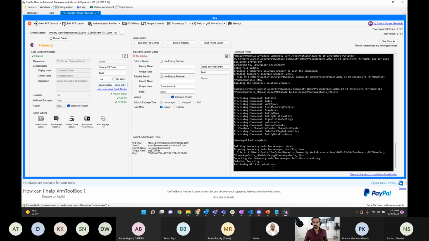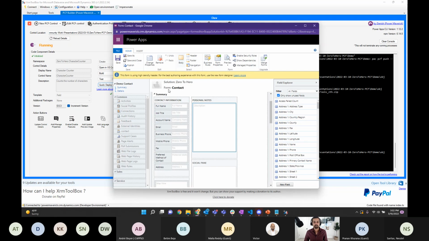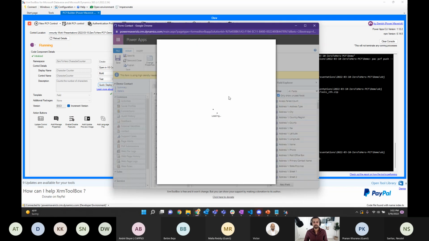Let's see how far we can go with this. Okay, it's taking forever to publish. So let me just show you how we can actually add it to the form. So change properties. And then here you can only see the controls that are enabled for multi-line, because description is a multi-line text. So you can only see the controls that are enabled for the multi-line text only.